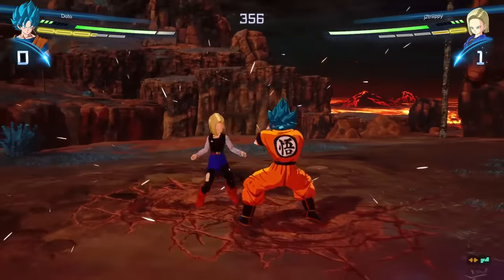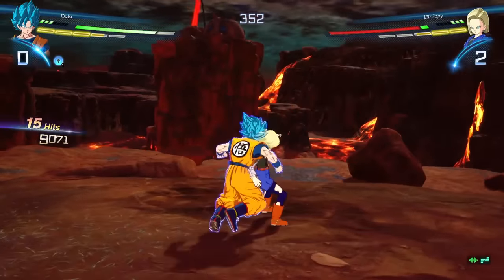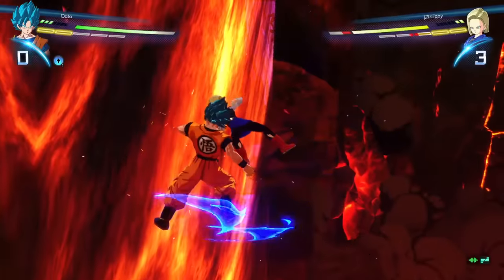Little delay. Let's go. Sidestep. Beautiful. You've got nothing that can stop this. Let's go. Blue uppercut. Nice. One bar of damage already. I'm going to fire a beam. Why not? I did not mean to use this move. Please let it hit.